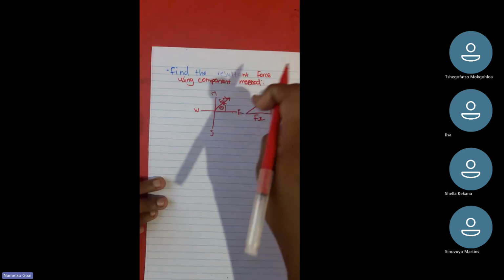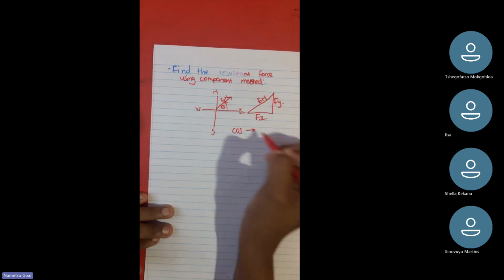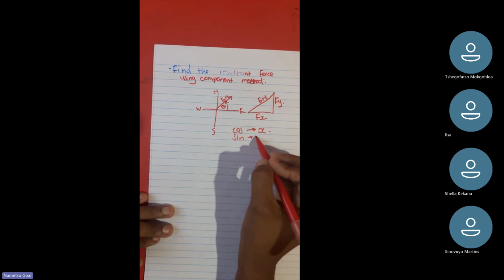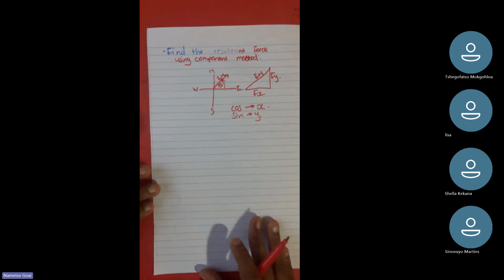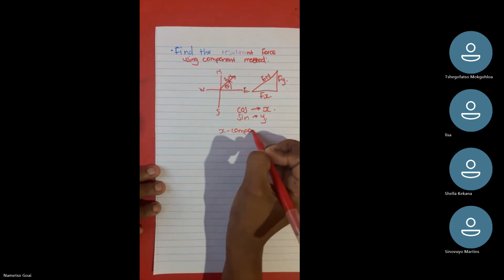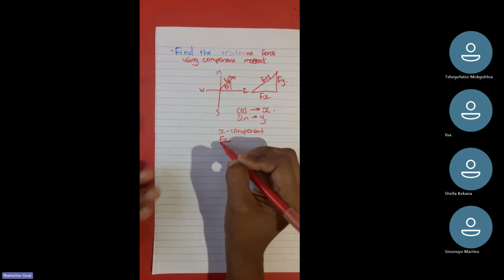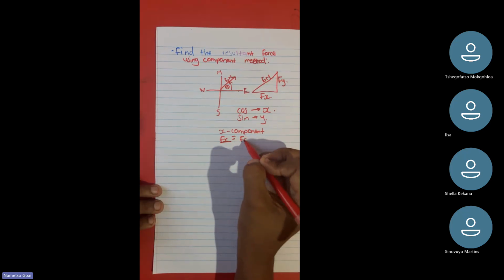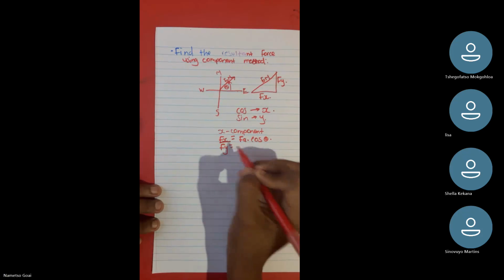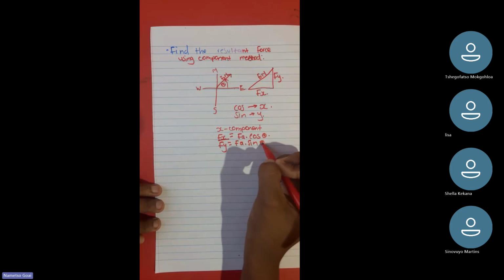If you try to break down this 5 Newton into its Fx and its Fy, we said the cos gives us the x, and the sine gives us the y. So this is how it would look. In order to get your x component, Fx, the force in the x direction, would be F applied multiplied by the cos of theta. To find your y component, it would be F applied multiplied by the sine of theta, right?